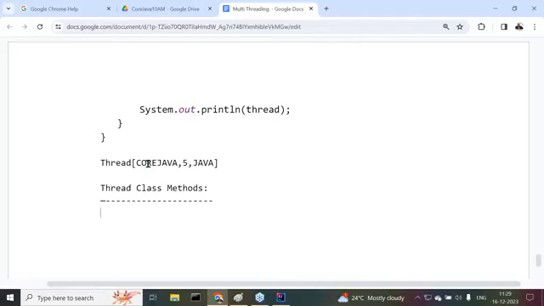The remaining 10% may be Java 8 features, another content being lambda expressions. Of course, we are going to have classes up to Java 20th version. No second thought. Even though I may take some time, I'll complete the content with the Java 20 features. But the important topics I'm telling you are: next, IO streams; next, the collection framework; after that, Java 8 features, especially stream API and lambda expressions. They are the remaining important topics. But it depends on your cooperation. Tomorrow, come here by 8 o'clock, then we'll plan to complete this total content. From Monday onwards, we'll plan for IO streams.